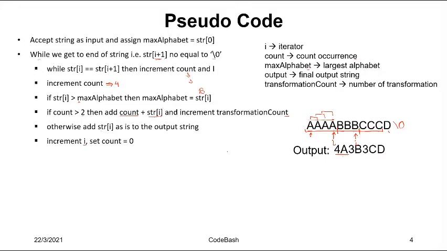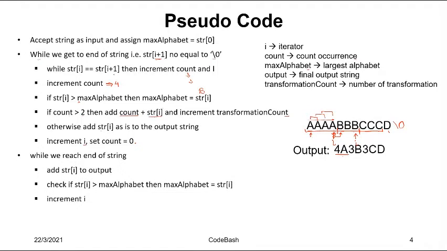And after that we increment I. So basically let's say that we go through all of this for the character A, right? So now we end up with our I over here, but for the next character we need to again increment I to this, and that is why we have this increment I. And then again, since this is a new character, we need to start counting from the beginning again, so we reset our count to 0.